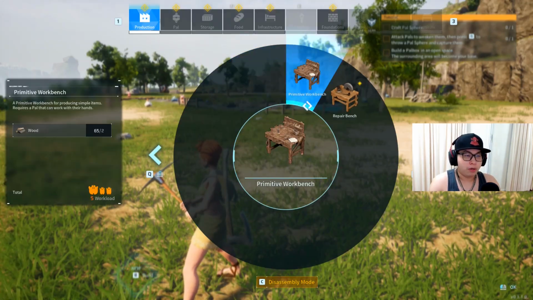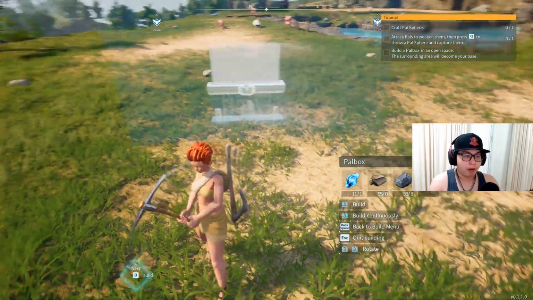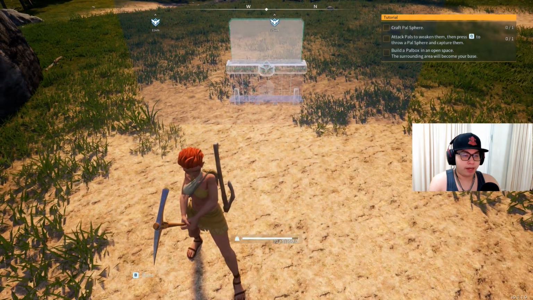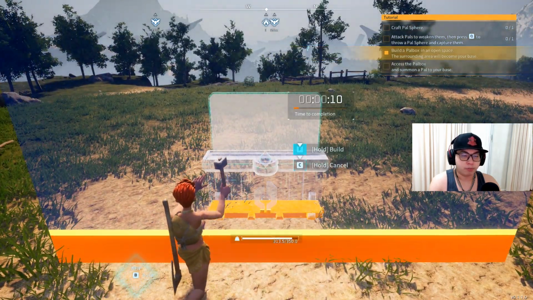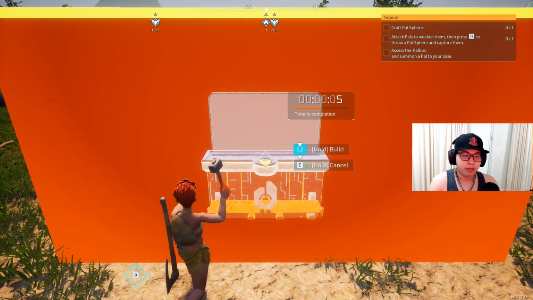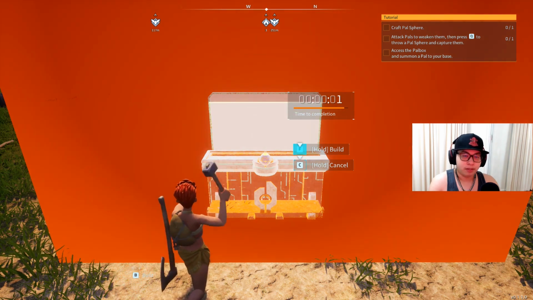Alright, now, you'll be able to select the pal box from your build menu. You're going to put down the pal box right around here. I like to have it sort of like that. I tend to be a stickler for details, but you don't have to worry too much about that. Now, you have set up your first ever pal box.